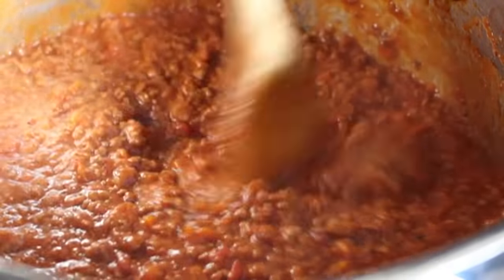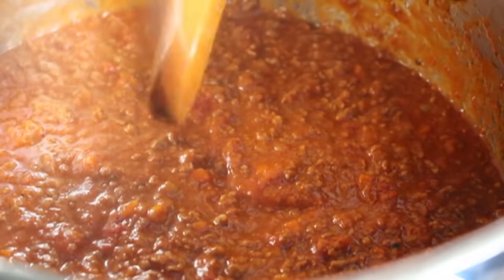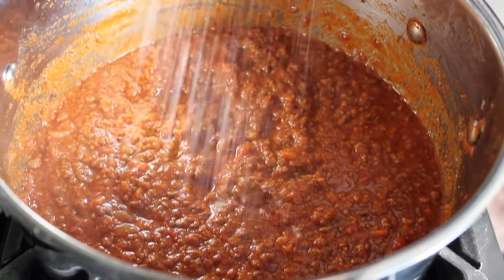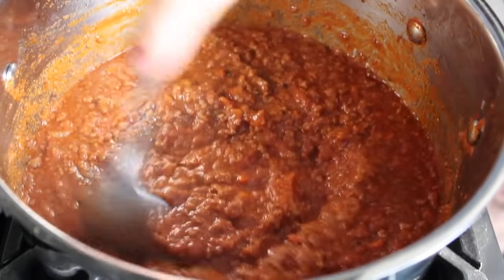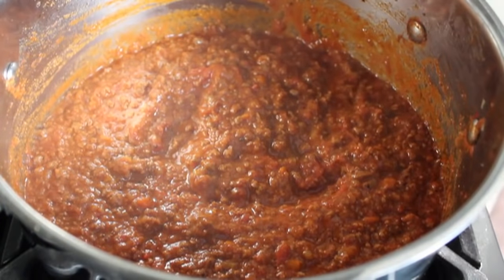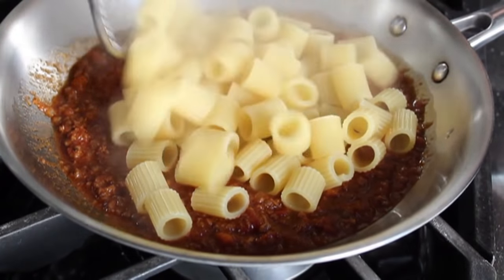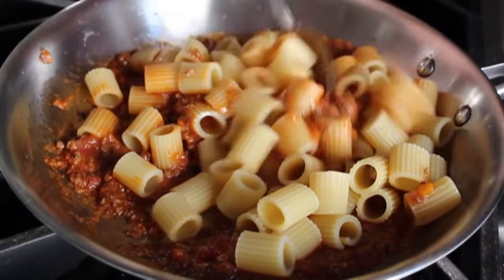About five hours later it should look something like this. At that point you can turn off the heat because your bolognese sauce is done, although you really should taste it and adjust the seasoning — you may need more salt or a little pinch of pepper. You are the Patrick Swayze of your bolognese — and not Ghost Swayze, Point Break Swayze. Once tasted and adjusted, I was so ready to enjoy this with some pasta. Traditionally this is served with tagliatelle, although I'm going to use mezzi rigatoni, which I think is the absolute perfect shape for this sauce. I like to heat my pasta with the sauce before plating — this sauce is just too special to unceremoniously ladle over naked pasta.